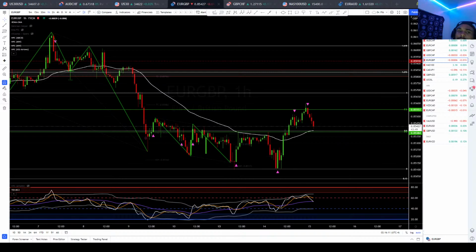Amazing type 1, type 2 on pound odd though. Amazing how you had the completion of your pattern here. It's a butterfly pattern, giving you a nice type 1 reaction up to your first target level. First target level hitting around, what is 1.88735. Look at this, holding this 50 level. Even retesting, nice strong trend.